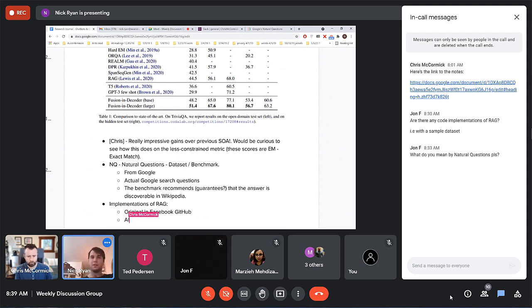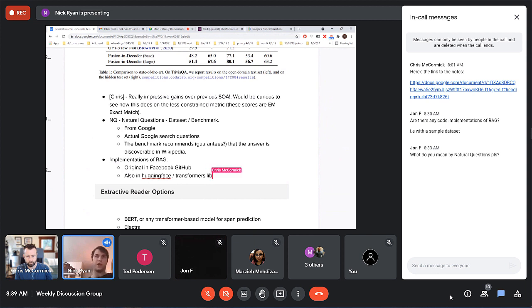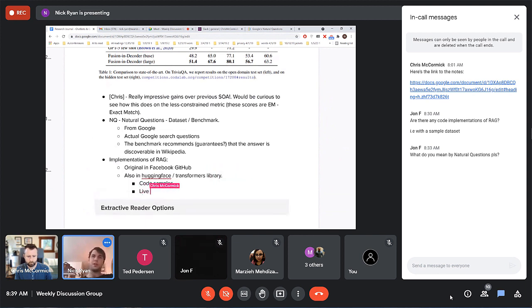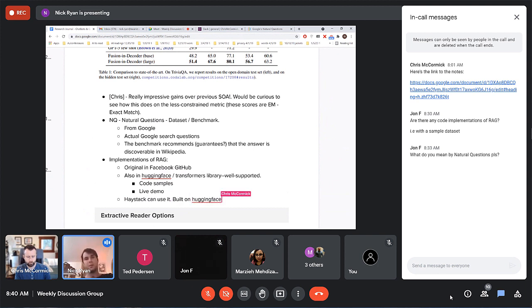And I think they had or still have a live demo that uses it, so you can play around with it. So they've done good support on it. And in Haystack, which is the DeepSet AI library, they have it as well. I believe they're mostly pulling from Hugging Face. A lot of that library is built on Hugging Face, but they provide a nice interface. And if you're looking to productionize something or facilitate using large documents or speed, they have a built-in production pipeline through which you can run this. And they have also good tutorials that are pretty drag and drop. Build your own RAG model.